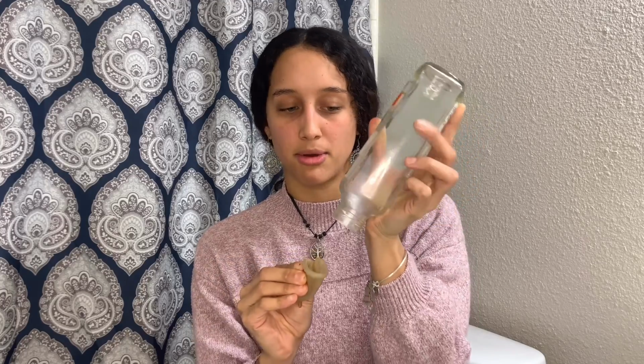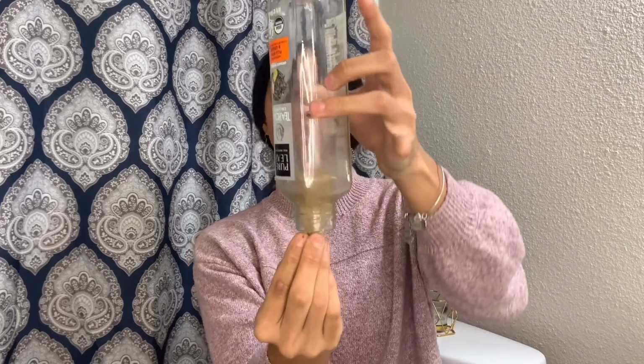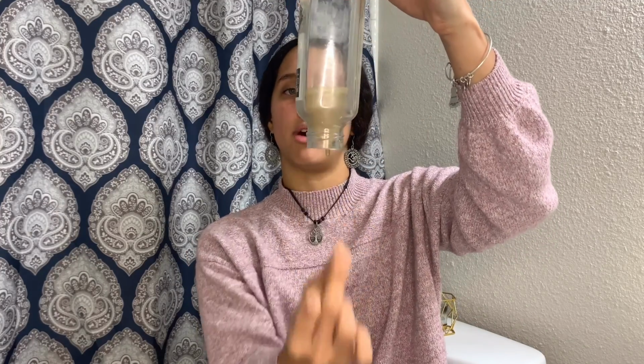And mind you, it's going to be way easier for you. So you see me struggling, but it's going to be way easier for you at home. Anyways, you put the opening of the menstrual cup in, and you basically just use your fingers to slide it up there. You see how the silicone is already beginning to open? I don't know if you can see it from that view. Once you put it all the way up there, it'll completely open. And this is how you want it.